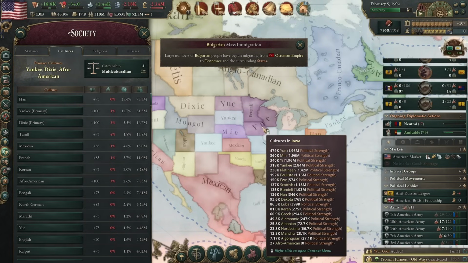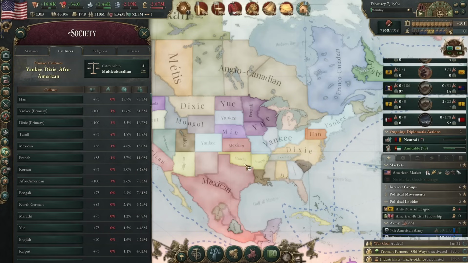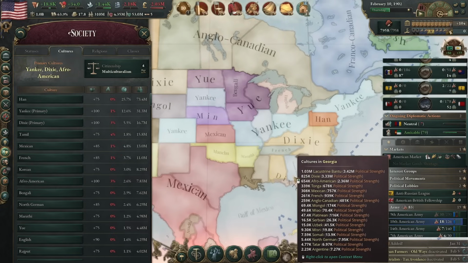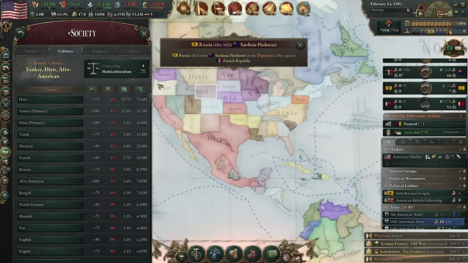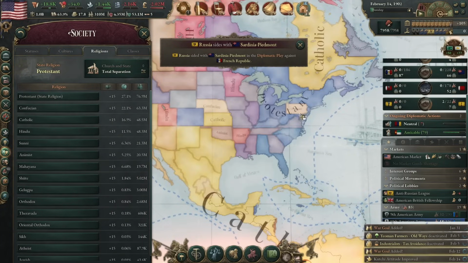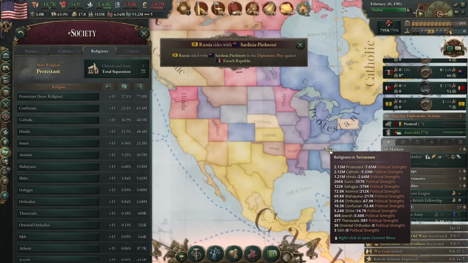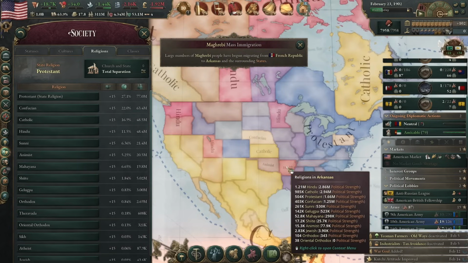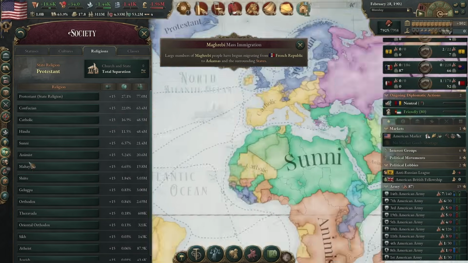We got the two UA states up here, Bengali, another UA state, I guess, Min, Mexican, Manchu, Marathi, Laukenstream, Bantu, French. There's a lot of cultures here. Religion. It's a lot of Protestant. We got Confucian in Pennsylvania, of course, in Nebraska. Very interesting map mode so far. Let's see how it evolves as we progress.